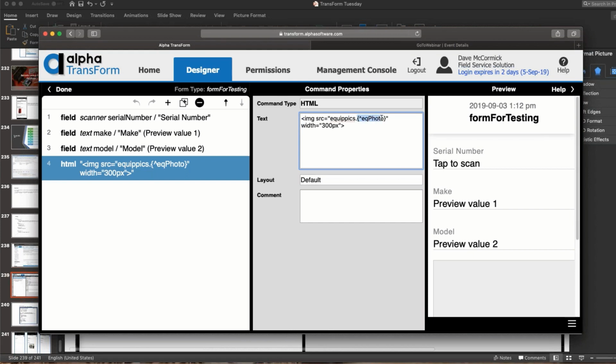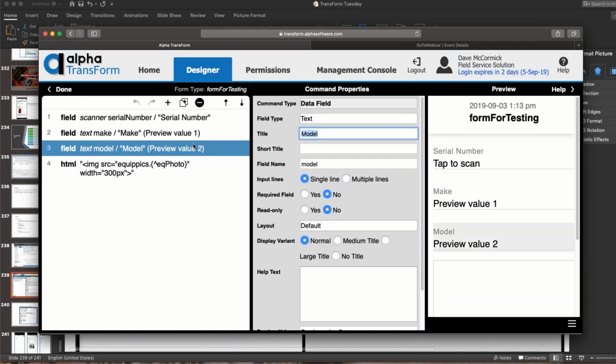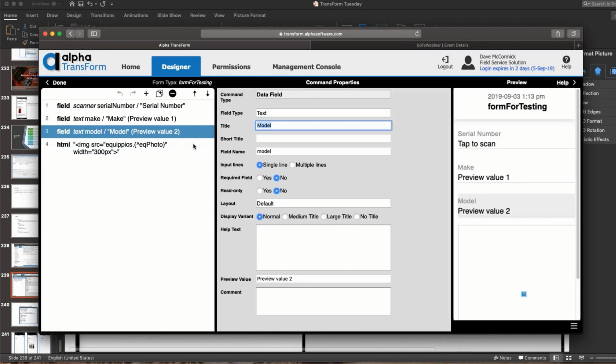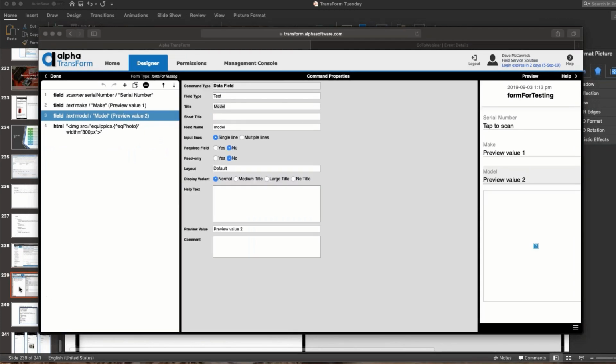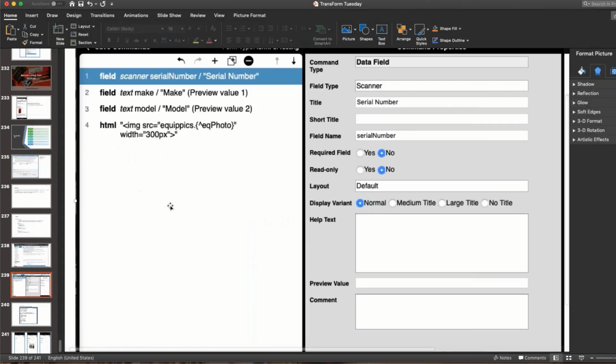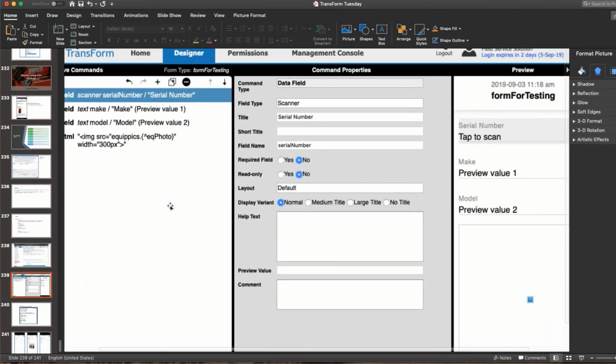Over here is a block of TPL, and that TPL has a global variable in it called equipment photo. So when this runs, this part is going to tell Transform to look in the correct folder. And this variable, we're going to set that to the name of the photo that it's supposed to display. Okay. If this doesn't make a ton of sense just yet, don't worry, it will once I start showing you the coding portion behind it. So let me just shrink that down a little bit so it fits.